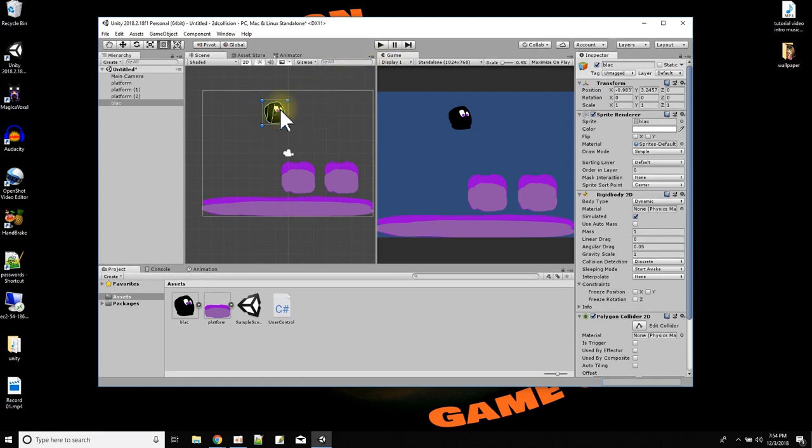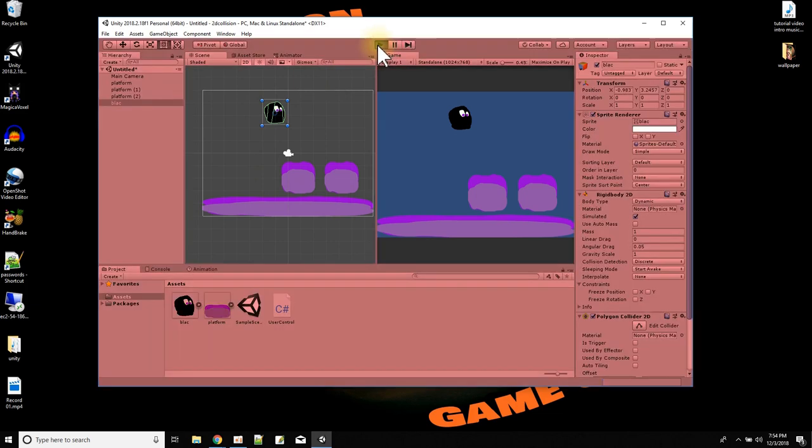So now I have two colliders, and one of my objects has a rigid body. I have the required amount of things to actually do collision detection. So, bam, and he falls and lands on the surface. But if I pick him up over here, these two things still don't have any colliders on them, so he will fall right through them.